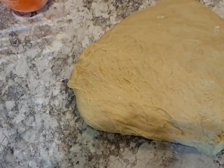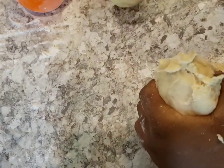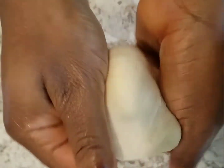After kneading for another five minutes, I'm going to cut the dough into smaller pieces. Don't forget you can always dip your hands in oil or flour if it's getting too sticky. Basically what I do here is I try to roll the dough longer so I can make a knot out of it.